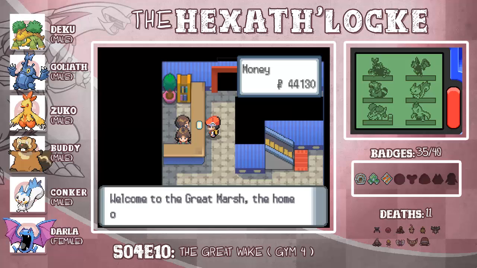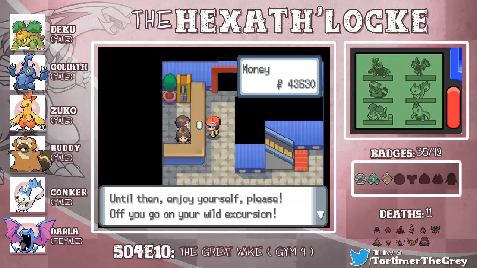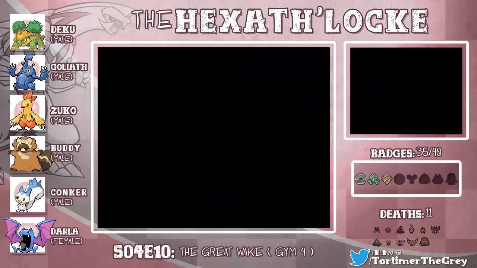But that's fine. We can go into the Great Marsh here, and I don't believe there's any Gen 4 Pokemon in here, but I think we do have the chance of catching someone from the Meryl line, or somebody from the Wooper line, both of which would be very, very cool to have. So let's jump in here.